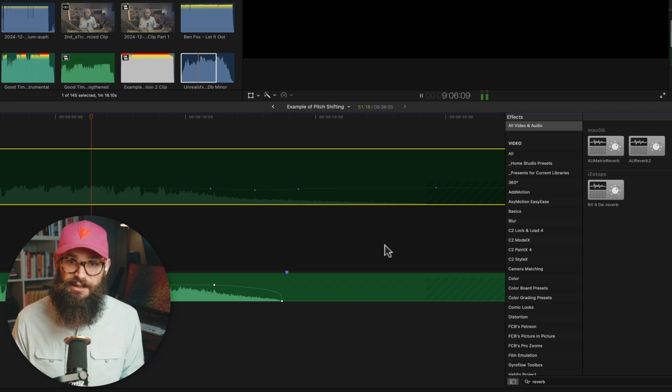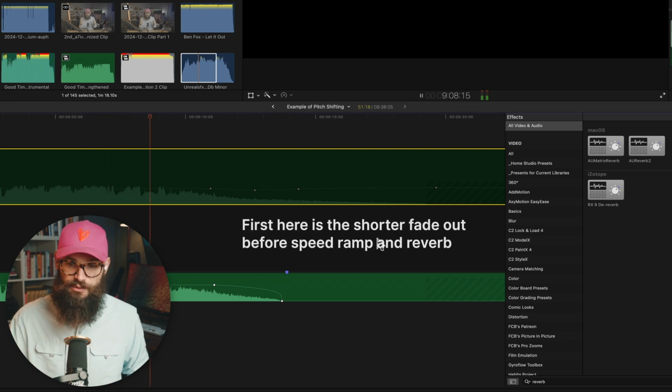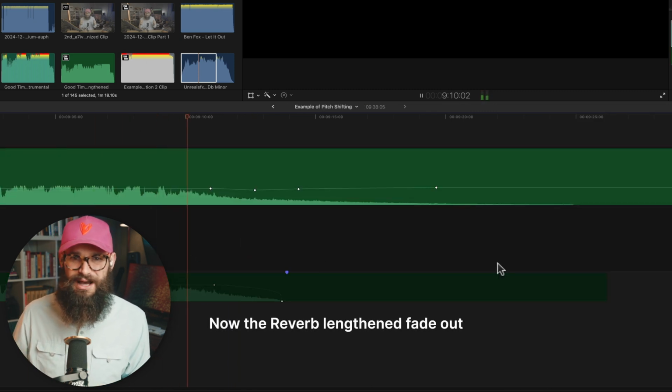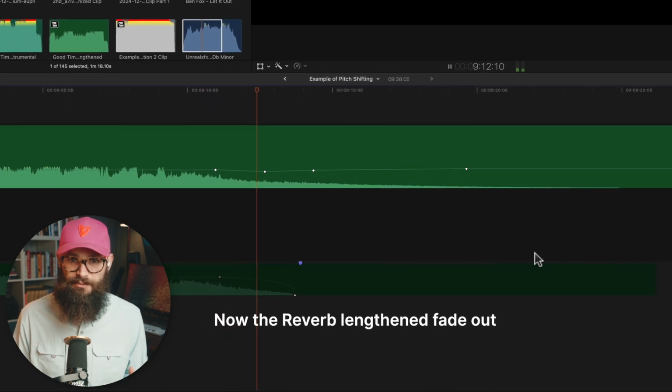And sometimes you might need to come in and keyframe things a little bit to finesse it, because when you bring in more reverb, it might bring up the presence of the song. So you can fiddle with things here a bit. But here's an example where we got almost 4 times the length out of a fade out simply by using this trick.